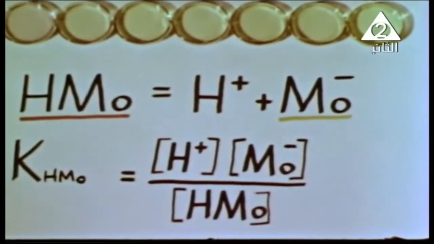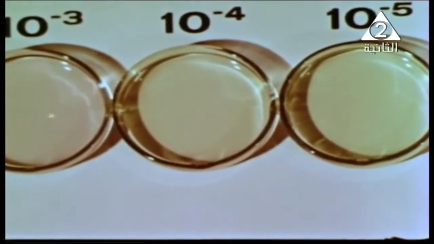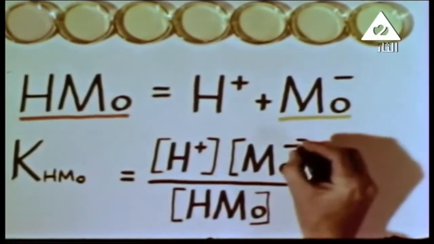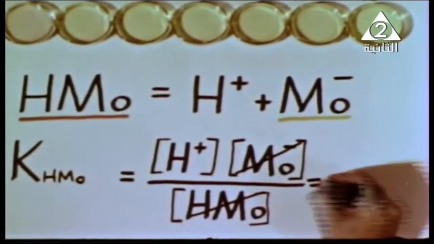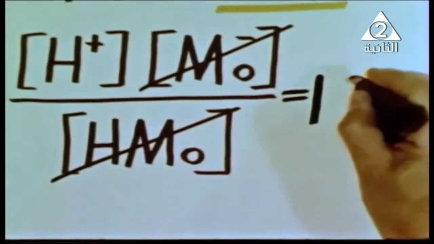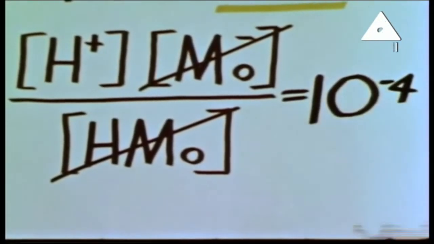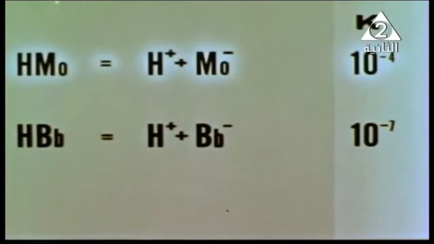It depends. So K equals the concentration of hydronium times the conjugate base over the concentration of the acid, products over reactants. You see, pH, 10 power what? Negative 4. pH means 4. 4 means less than 7. It means acidic. 10 power negative 4, you see, it's good. This is the power. The normal one, neutral one, is 10 power negative 7.